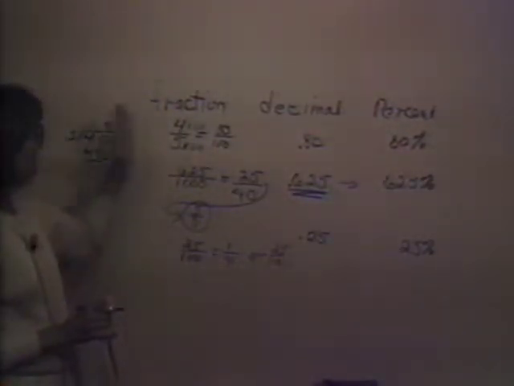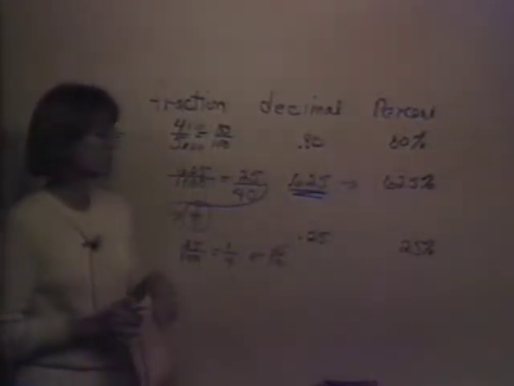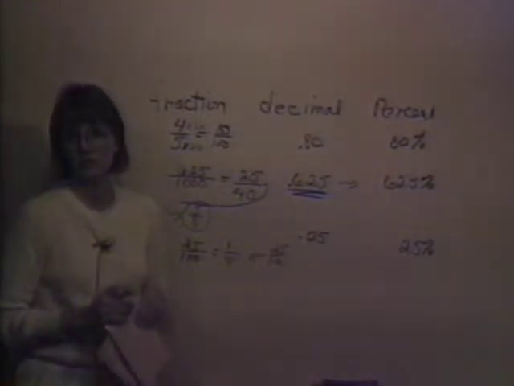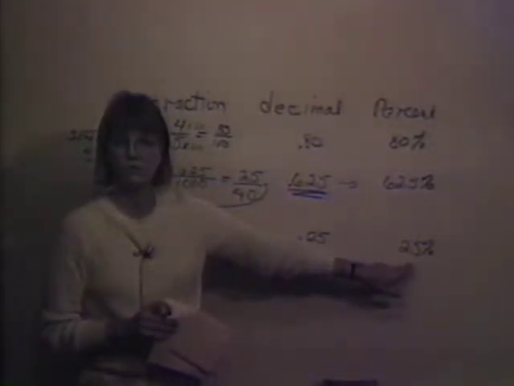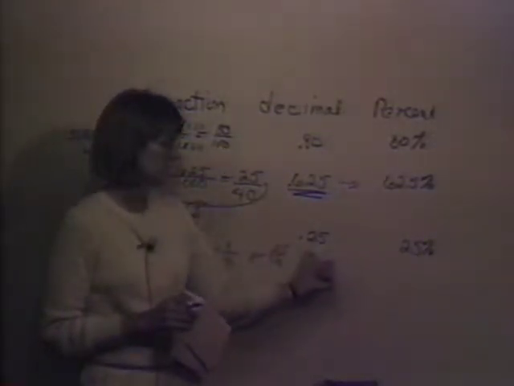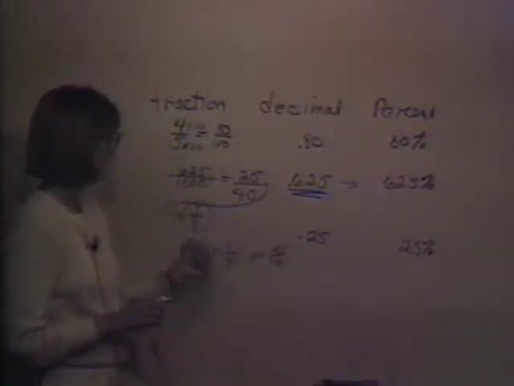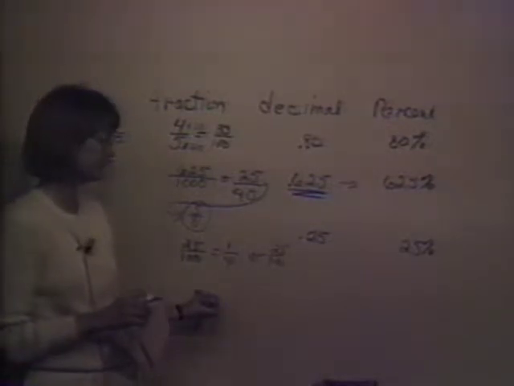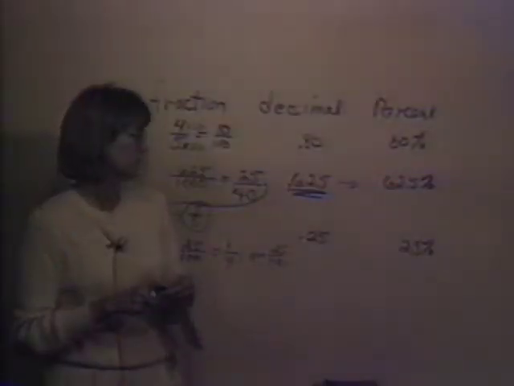So a lot of times knowing how to move from fraction to decimal to percent and back again in any one of those directions is extremely helpful in your computation, because you never compute with things in percent form. You always have to change it either to a decimal or to a fraction. Sometimes the figuring is easier with a decimal, so you need to know how to find your decimal equivalent. Sometimes the computation is easier in the fractional form, so you need to use the fraction. So I hope that's helped those 7th graders that have had work like this as a review, and also the 6th graders and those of you who are on this concept now.